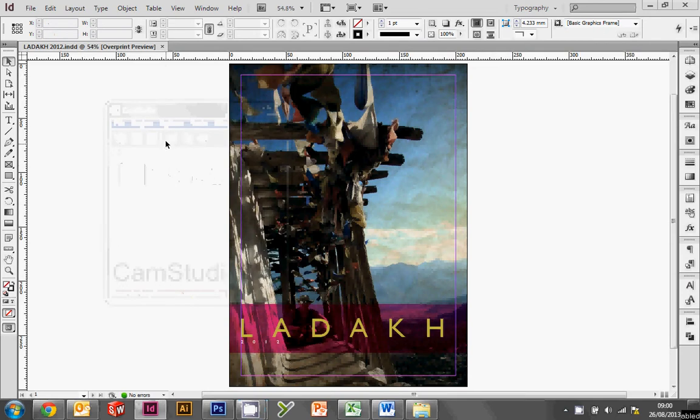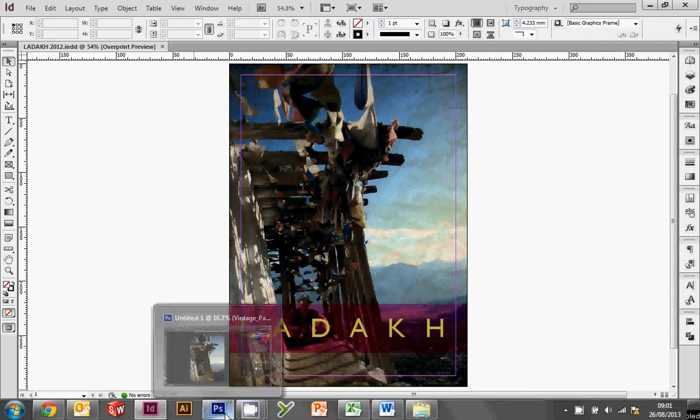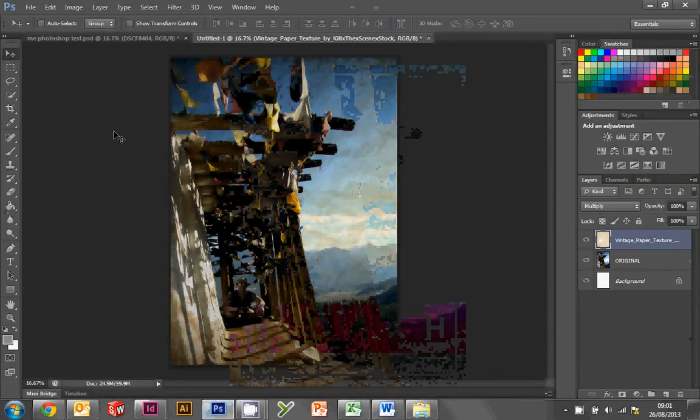So this next tutorial is going to show you how to use your image that you edited to make a really nice poster. Imagine you're making like a nice travel brochure cover or something like that, just on a sort of layout like this. So the first thing you need to do is save the image out of Photoshop as a JPEG.